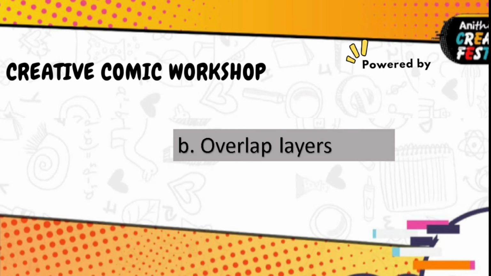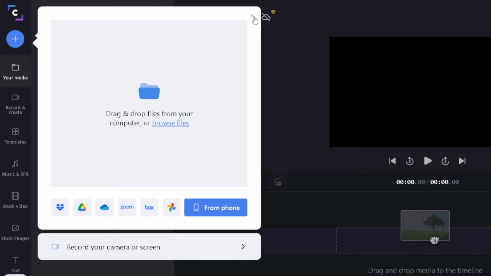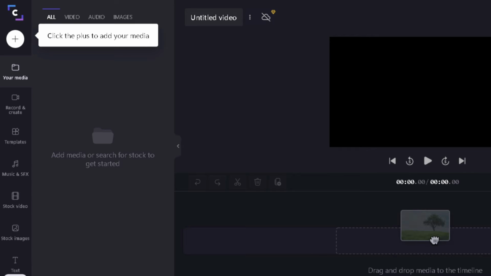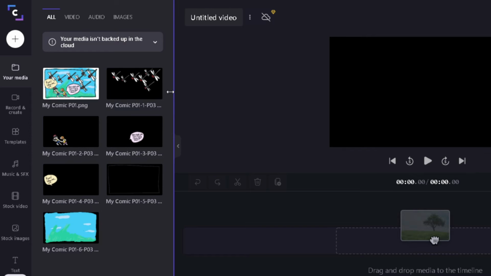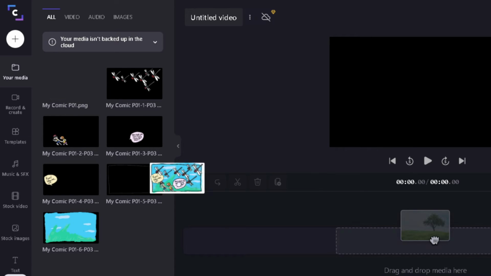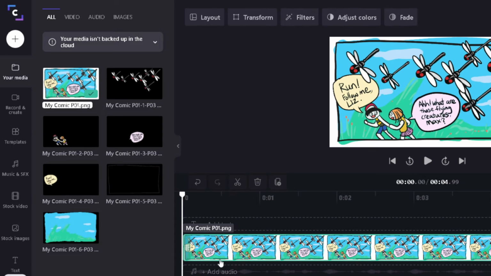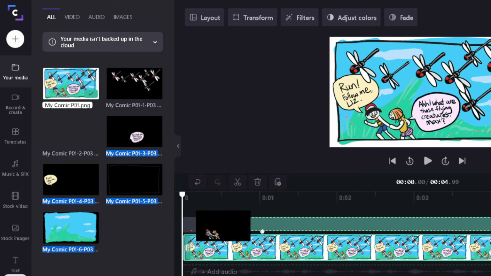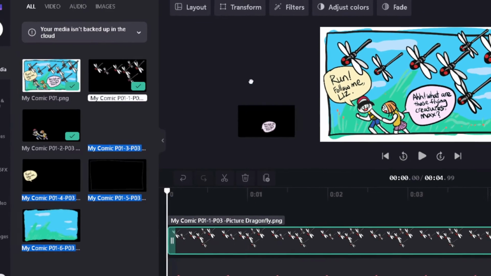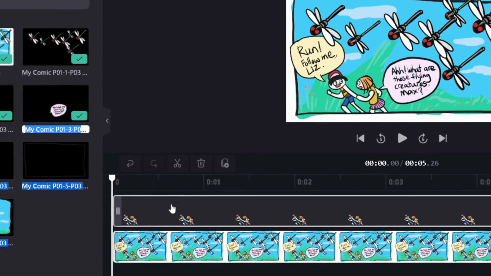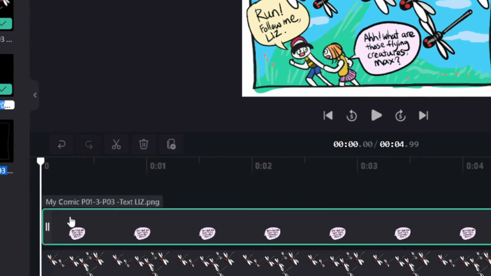Overlap layers. And you can choose from your phone, from your any folders. But from here, we get from your computer and drag it all the files into the library. And you have the layers. I'm going to put layers by layers. Okay, so the layers by layers, always the lowest layer will be on the bottom, and then slowly, step by step, you're creating the layers from side by side, different layer.